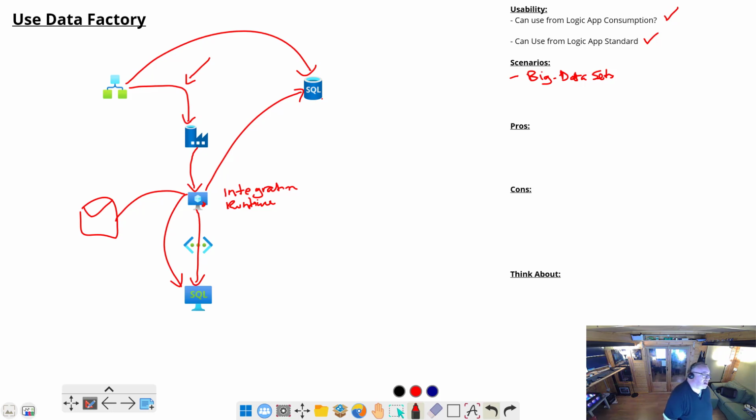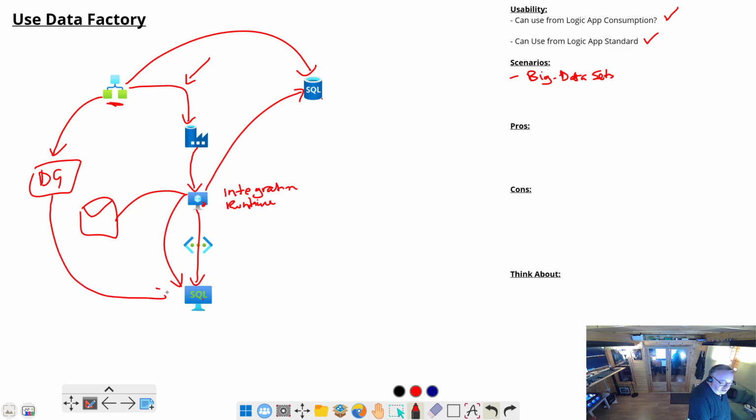One of the things you might be thinking about: you sometimes get people working with pretty big data sets in a logic app, and you might be trying to put them in this database. Let's say you're doing it through a data gateway. So let's draw that on. Let's say I've got 10,000 rows, 20,000 rows. So I might put a message together, put it through the data gateway, execute a stored proc on my SQL database and load that data.